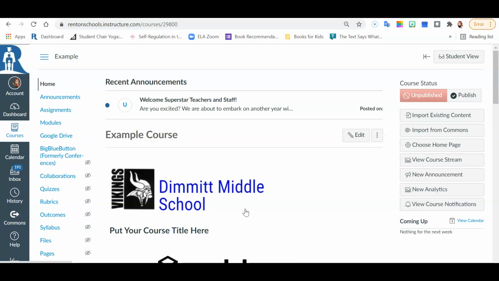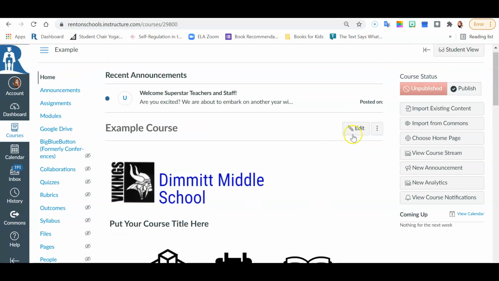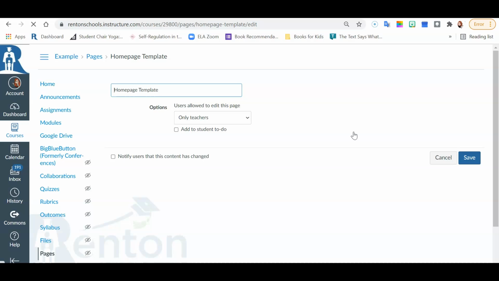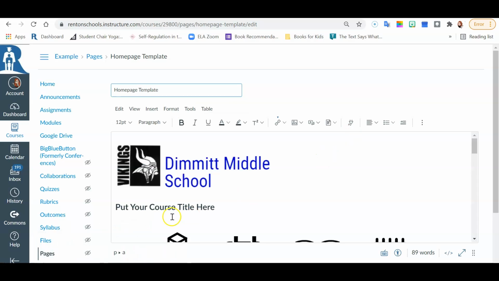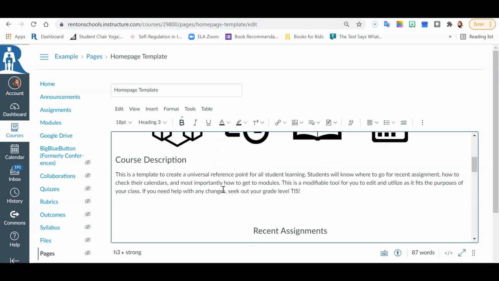The first thing I'm going to want to do is actually change that title and description in this first piece up here. So I'm going to click Edit, and I am going to actually put my course title. So I'm going to say example course title. This is, again, whatever I want students to see, however this is going to be identifiable for them.